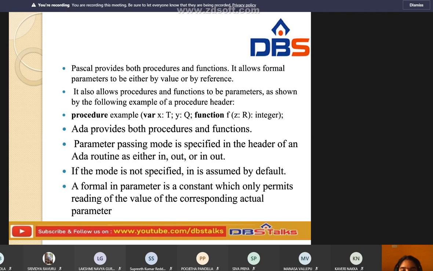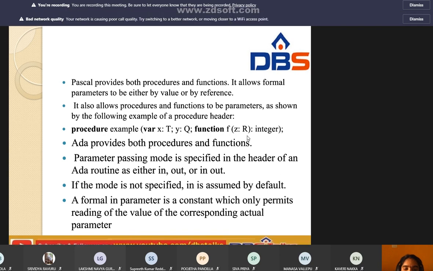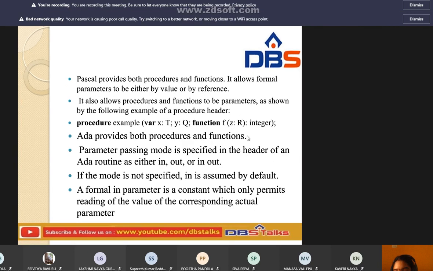It also allows procedures and functions to be parameters. This is an example of a procedure: variable x of type t, y of type q, and a function f of z of type r returning an integer.